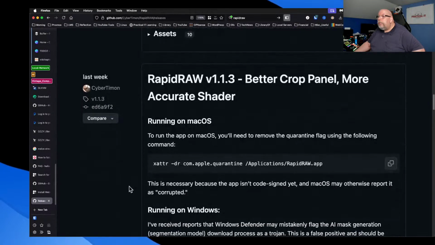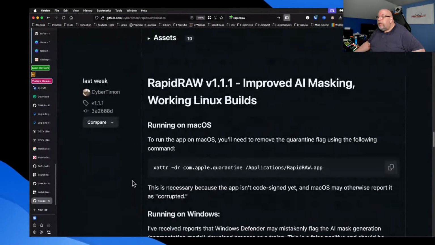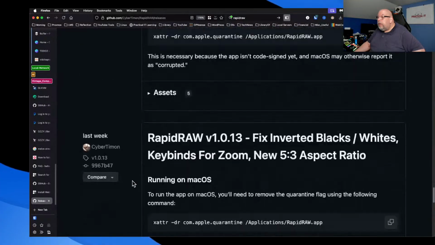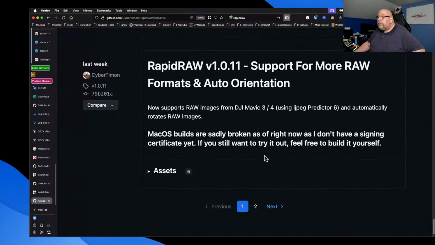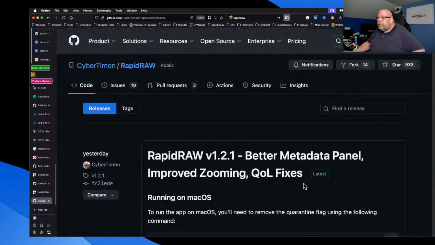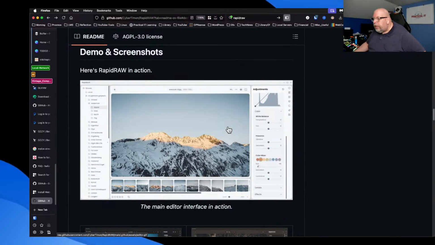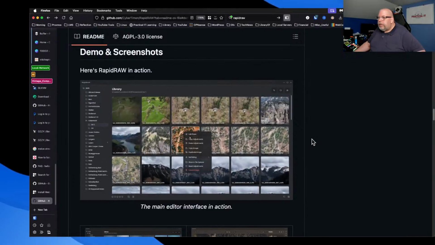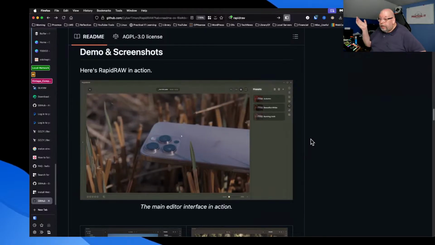Anyway, sounds like this is going to be an interesting app to keep an eye on. Maybe this will be a good competitor to some of the other stuff like RawTherapee and digiKam and Darktable and whatnot that all run on Linux, or really they mostly originated on Linux.